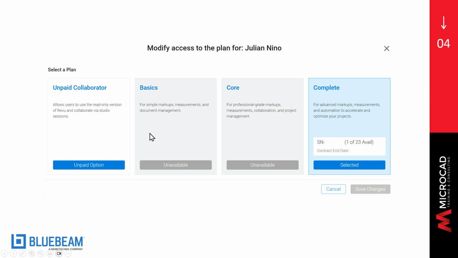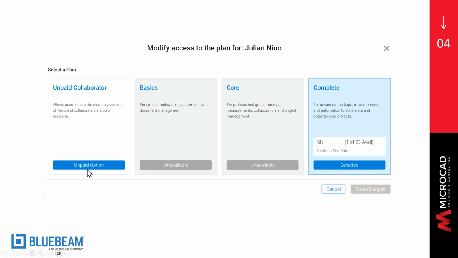And basically with the subscription access, you're going to be able to select which type of license you are assigning to your member. And a type of license that is visible right here in your account, but is not visible when we are doing the purchase or when we are selecting the option, is that you can simply select the unpaid option.